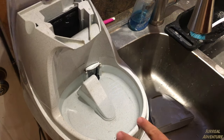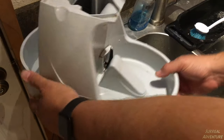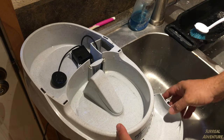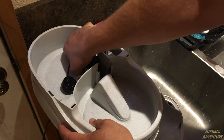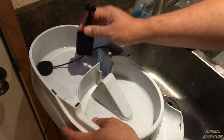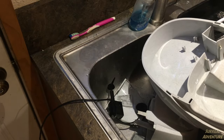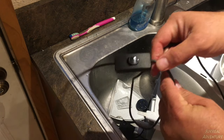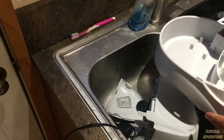The first thing I do is take the whole thing apart, dump all the water out, take the top half off, take the little gate out, and remove the pump assembly. It's held to the bottom by suction cups, so just gently pull up on it and fish it through the hole. I have this hanging off the side of my sink because I don't like to submerge the electrical cord. The portion with the switch for the light and the connector are not designed to be underwater or wet, so I leave them hanging off the side — I recommend you do the same.